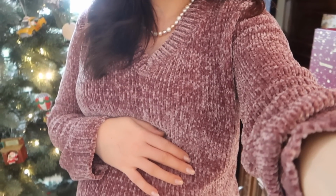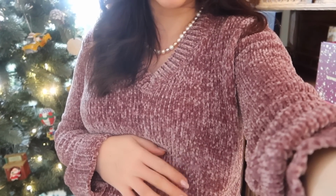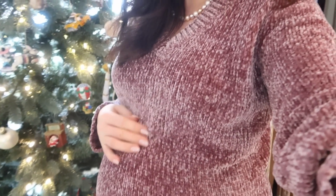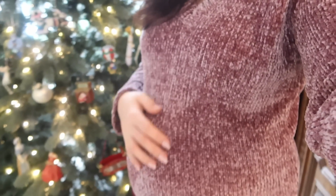Good morning. I gave myself a nice bouncy blow dry this morning because my husband's Christmas party is tonight, and then put on a little extra sparkly makeup, and then I'll get changed later. But for now I'm wearing this super cozy sweater from Orvis, which I will link down below. I thought it would be more of a pink color, but gosh, I really love the color that showed up. It's like a dusky mauve, and it's not maternity, so it would work for anyone. And I'm wearing it in a medium with my Aurora pearls.